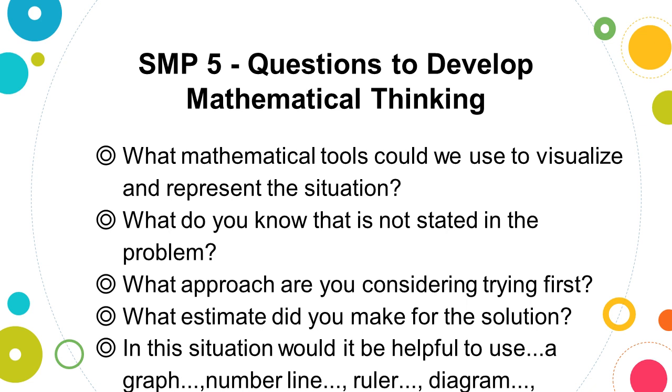In this situation, would it be helpful to use a graph? Maybe you want to use a number line or a ruler or insert another tool. Why was it helpful to use that diagram? And in what situations might it be more informative or helpful to use a ruler? And you could fill in the blank.